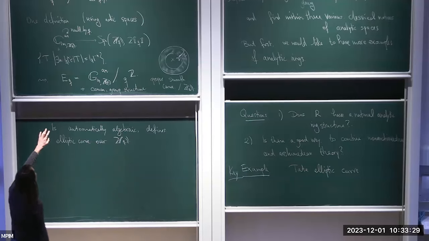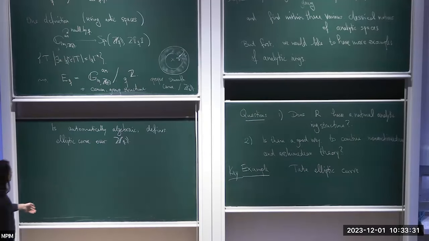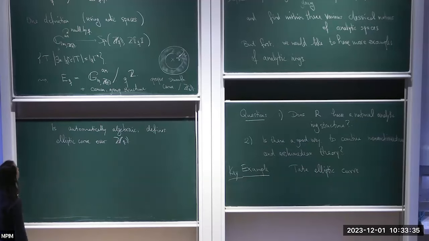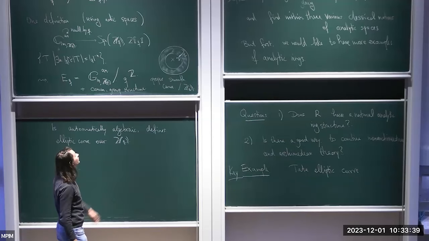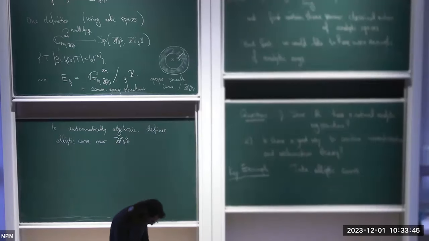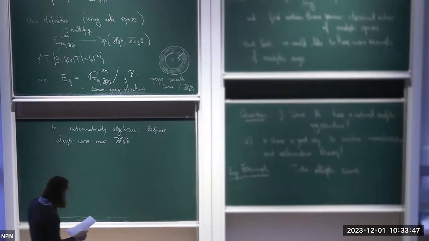In between, we somehow used some kind of topological or condensed structure on this Laurent series ring in q, but in the end, we just get an elliptic curve over the abstract ring of Laurent series in q. And okay, so it's an elliptic curve, so you can write down a Weierstrass equation for it.